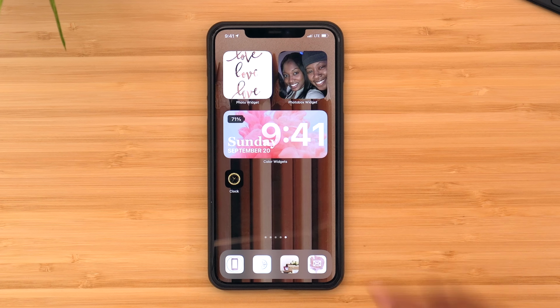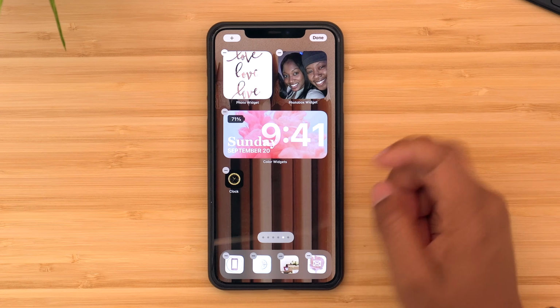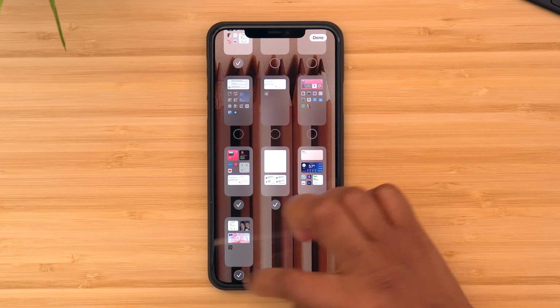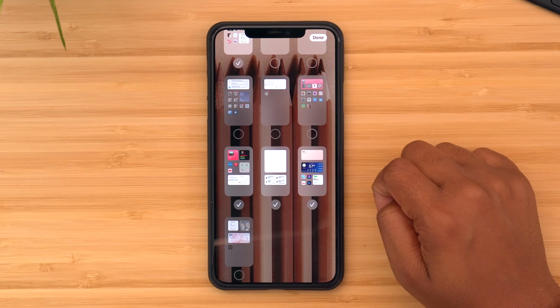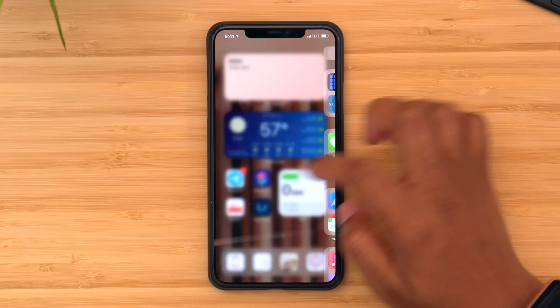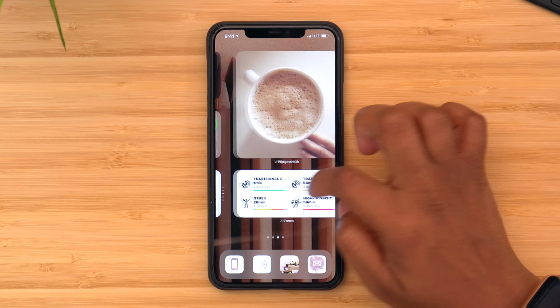Another quick tip, if you're like me and you have your folders set up and you're just nervous about moving all of those things over into the app library, what you can do instead is long press on your home screen, tap these dots at the bottom, and then deselect the page that has those items on it. And then when you select done, that page is gone. So I no longer have that page that I just made.